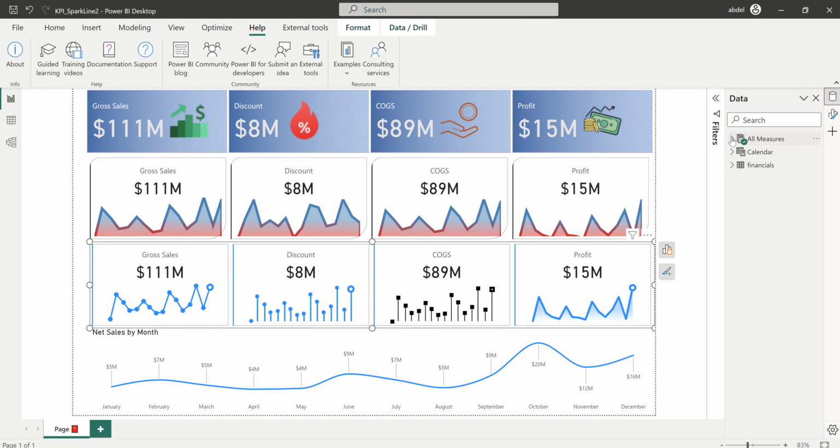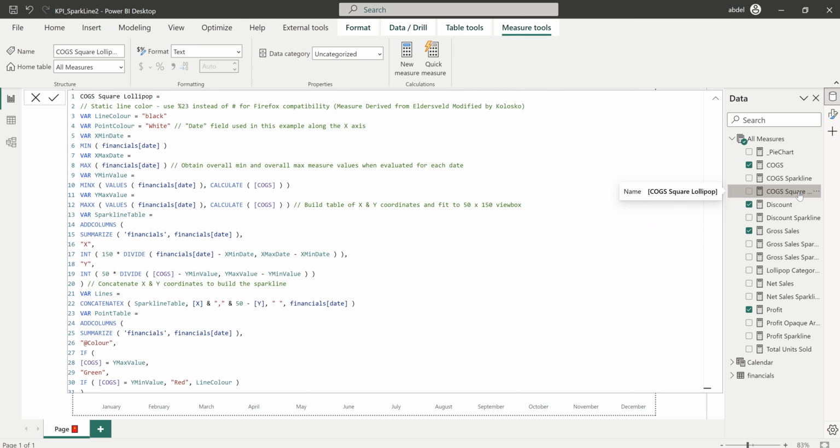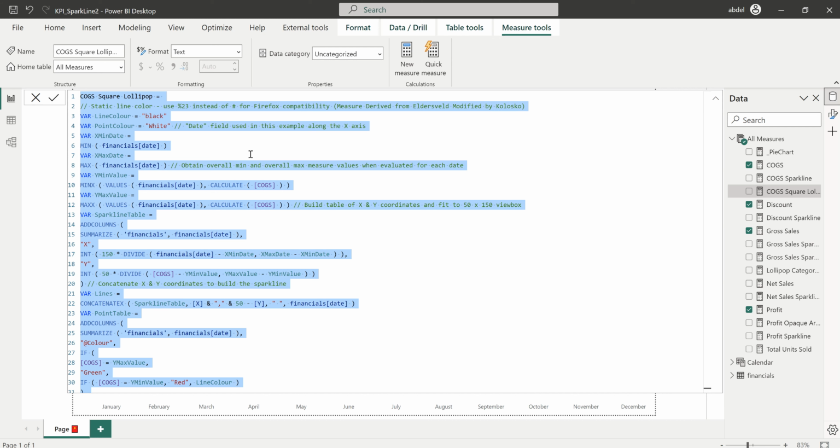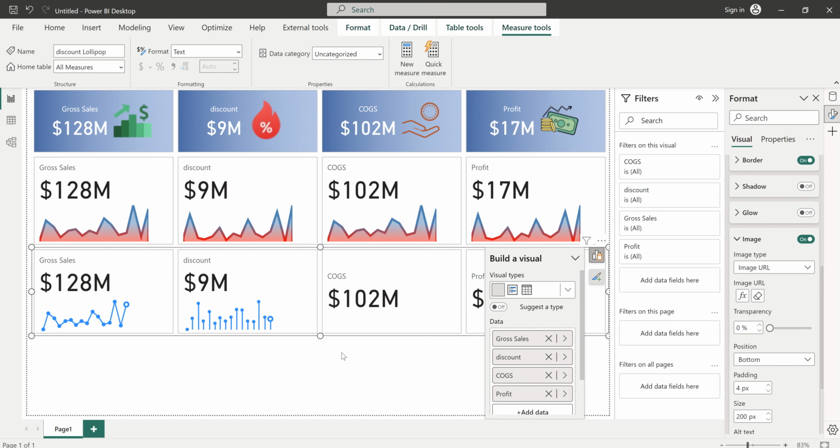So it's for cost of goods sold. It's actually on that side, so let me go ahead and create it from here.